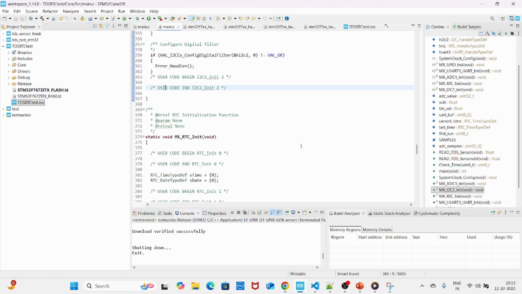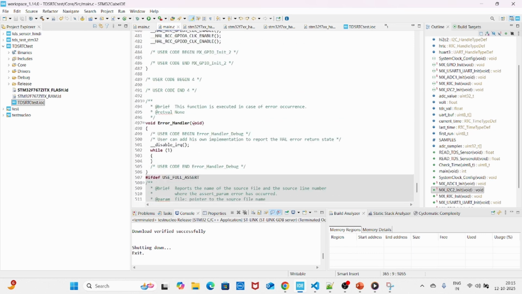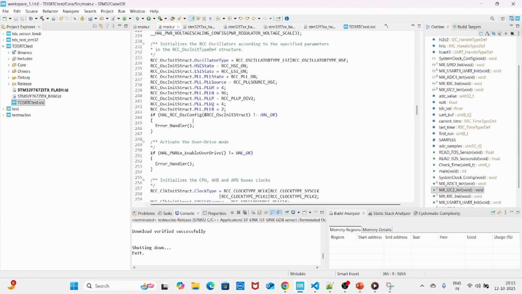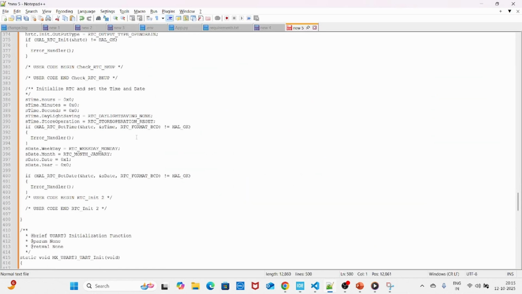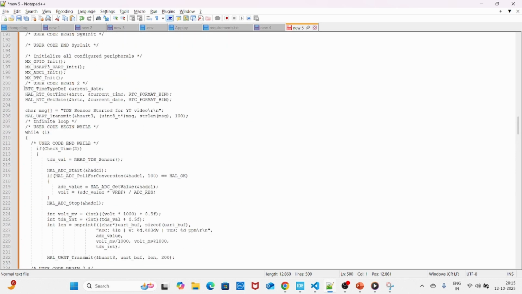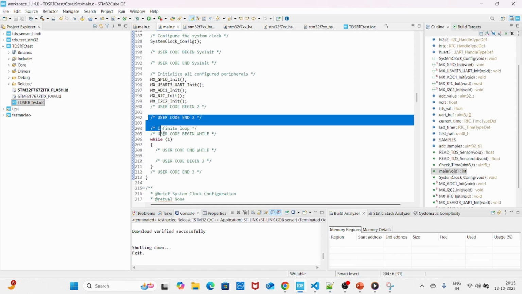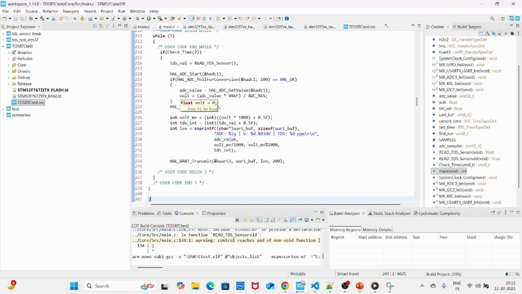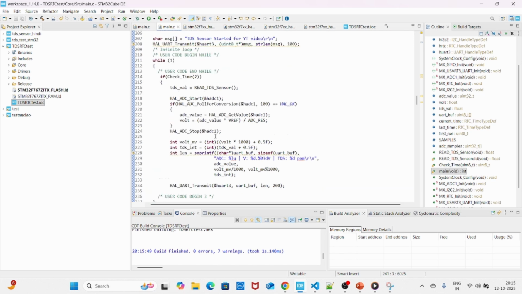So without rewriting the whole code, you can see the other parts will remain the same, but only the while(1) part, the main part, will be totally overwritten. So here in the main part, you can see in our void main we have nothing. So now I'm simply copying this from here, because what I need is our previous while(1) part, from RTC to this whole code as it is. I'm just putting it over here, and again building and generating the hex file. So this is what our previous code is.